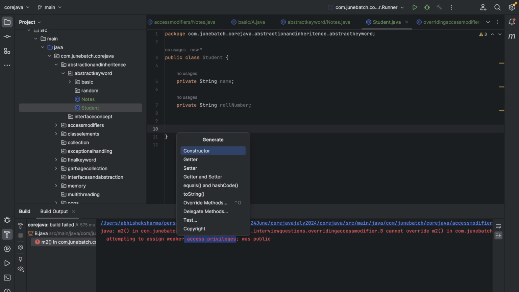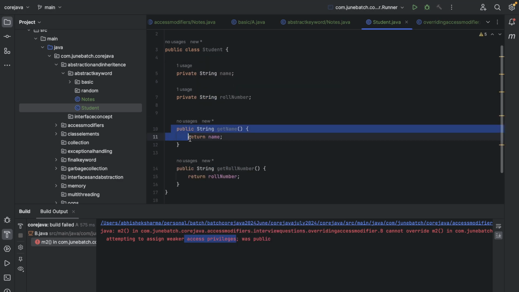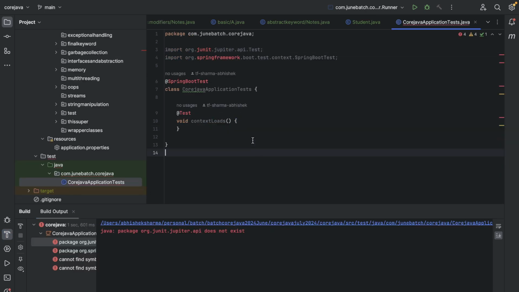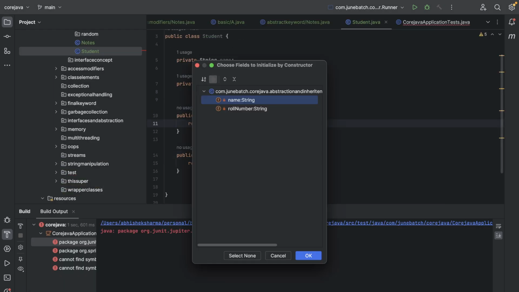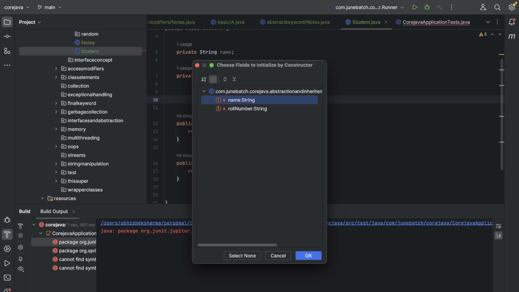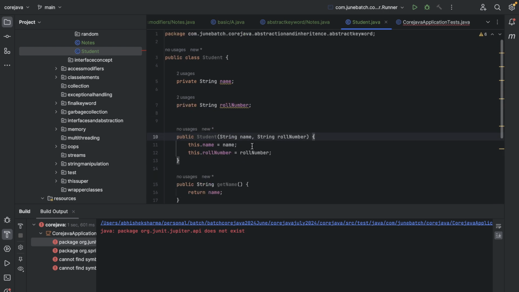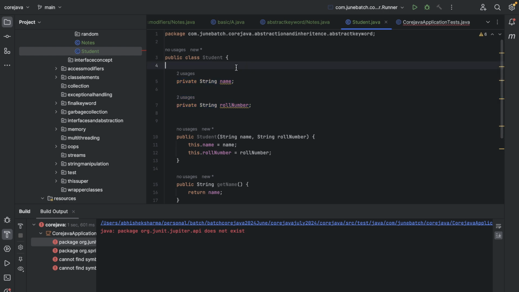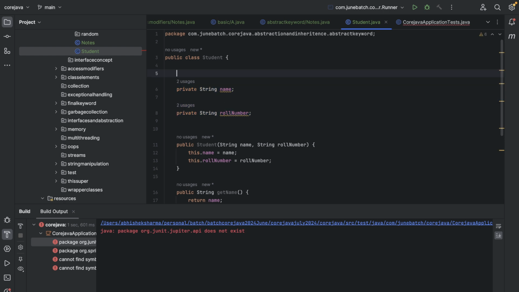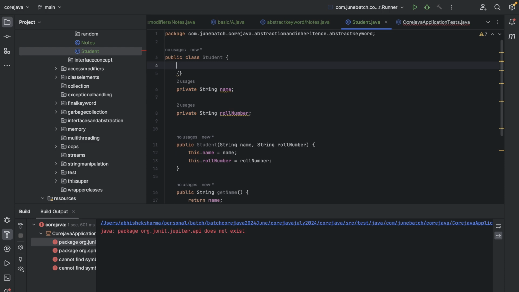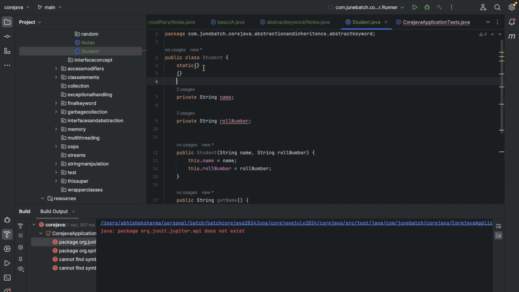And you want some getters and setters, they are also methods, right? So we can even have the constructor as well, right? Let me remove this one and let's take another constructor which has both. So now we have constructor, we have methods, we have variables. We just don't have instance and static block. Let's write them down: empty static block, empty instance block. Cool. So now this class is having all the class elements.